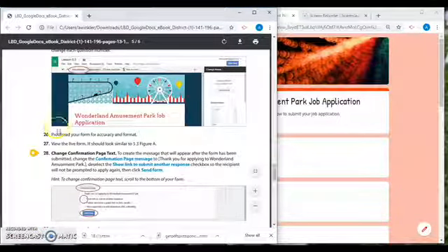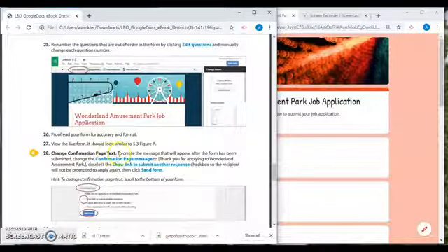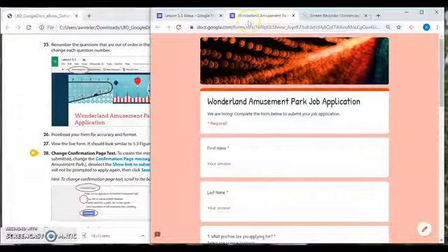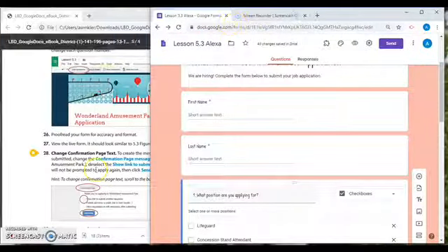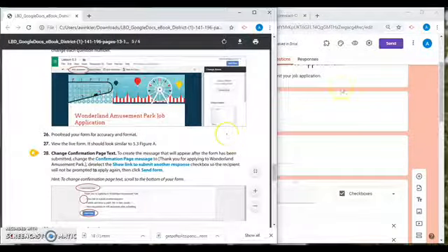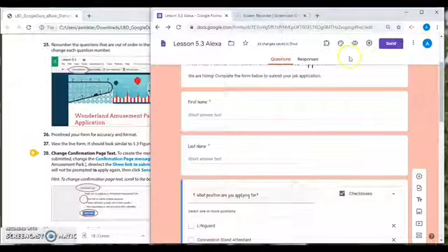And then on 28, we're going to have to change the confirmation page text. So go back, exit out of your live preview. And then we're going to create the message that will appear after the form has been submitted. Change the confirmation page message to "Thank you for applying to Wonderland Amusement Park."